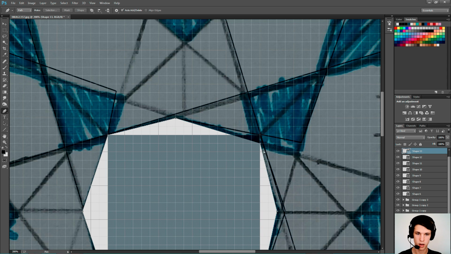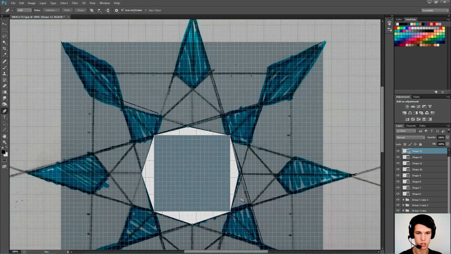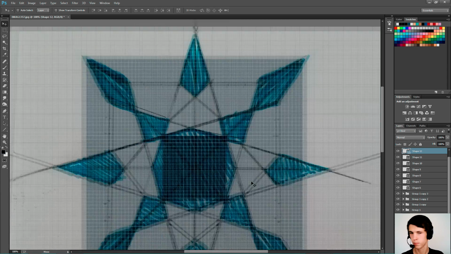So you'd have to move that up, and then that changes the dimensions of the bottom one, and then it's just a big mess. So I could do that, but yeah.